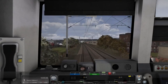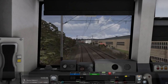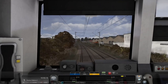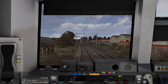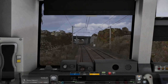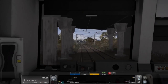I will stop at 53. I don't need to increase beyond that too much. Based on the last station, I'm giving myself a little more time before I start my stop. And that'll be a good time to start, I believe. Coming in nicely, still going 40. We are about 1.5 tenths of a mile away from the platform. I think I'm going to get in the platform nicely, still going at a good speed here.